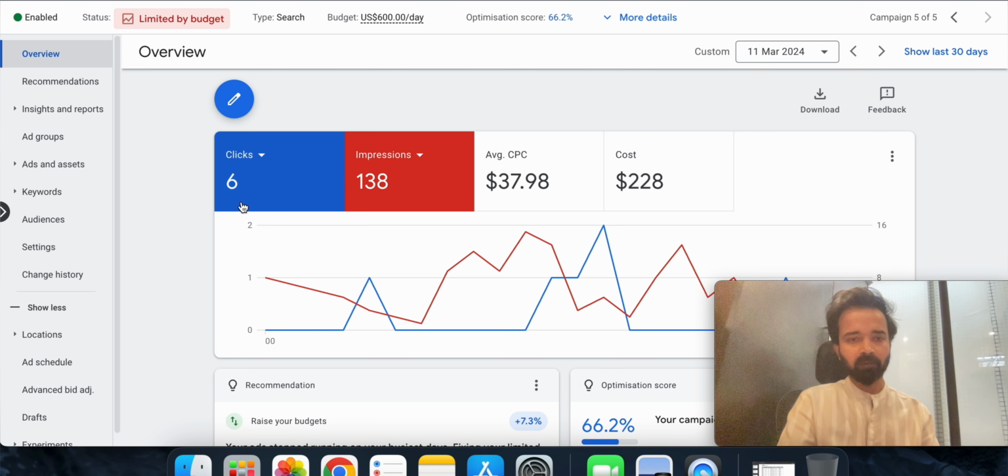Let's go to the campaign details. Here we got 6 clicks and 138 impressions. The campaign is fairly new and we are still optimizing it, so we don't have much data. As you see, the CPC of this water damage and fire damage campaign ranges between $28 and $40 sometimes, because the order value is pretty high.